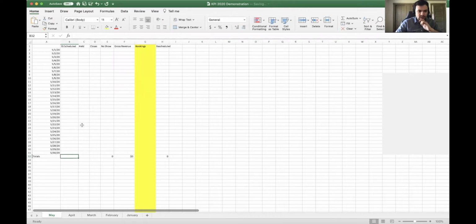So total strategy session schedule. Let's say I had 3 one day, 5 this day, and 4 this day. So those are the ones that I had scheduled for that day in total across the organization. And you'll see that down here, we don't have anything yet. So what I'm going to do is type in equals SUM, left parenthesis, and then we're going to do B2 colon B31, and then we have to finish the parenthesis. That's the total equation. So when I hit enter, now it shows 12. If I were to put a 7 in here, it goes up to 19.